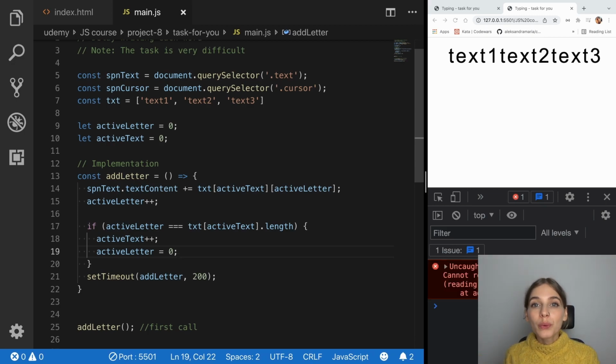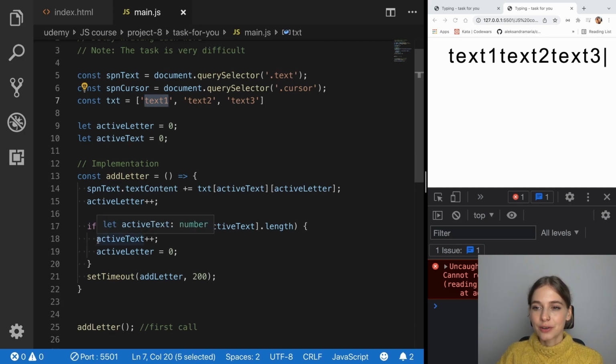Now we have text 1, text 2, and text 3. And it would be also very beautiful if it wasn't for this one thing here in red. It says cannot read properties of undefined reading 0. So we have incremented every letter. We know now that after we finish reading the first text, it has to go on and read the second element because we are incrementing the active text here.